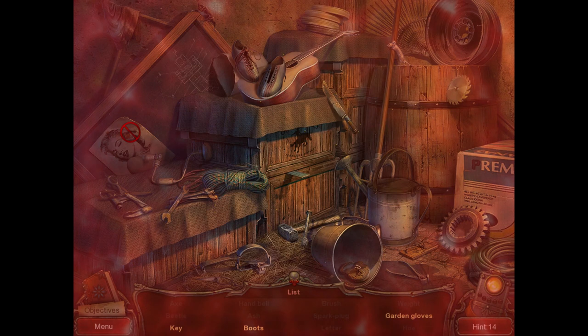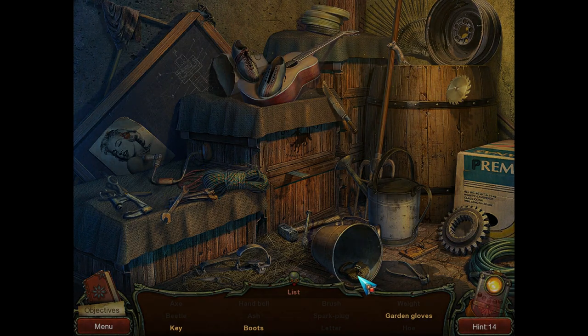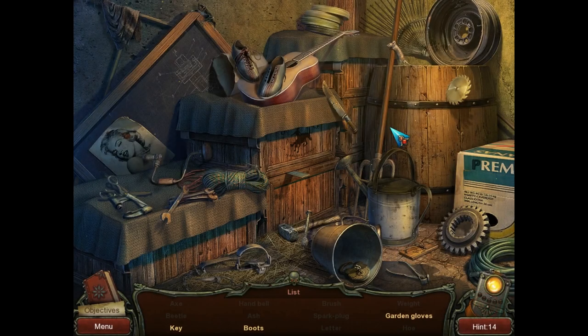Got too excited, brought my inner demon out, and you know, it happens. Key. There's a key. Cannot get that key, though. Okay. And boots. I see nothing boot shape. You guys see anything boot shaped?